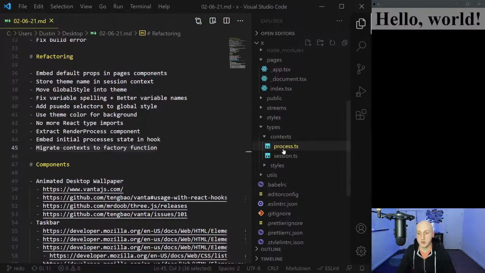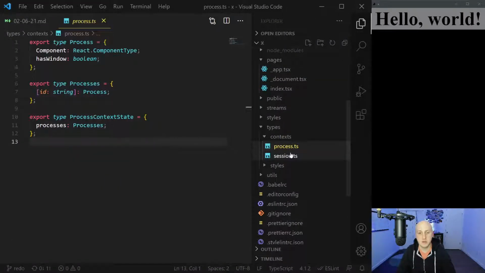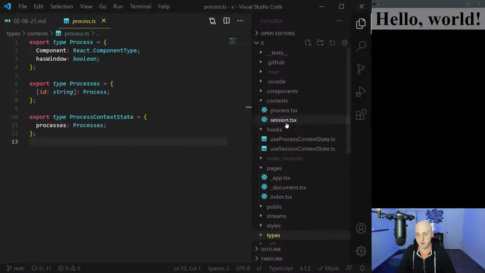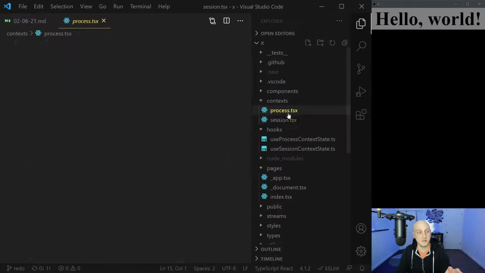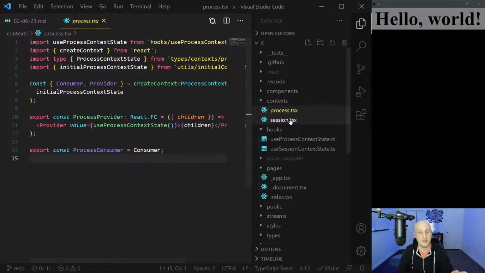So here's what I wanted to show you. If we look now at the process, oh, not that, that's the types up here. The process. So you see how that looks, and you see how session looks. Can you guys even see that I'm switching? You see some similarities there, right? It's basically the exact same thing. I've generalized context so much that this whole consumer provider thing could be some kind of factory function or whatever you want to call it. I'm calling it a factory function. I might not be using the factory pattern perfectly, so feel free to correct me to call it something else.